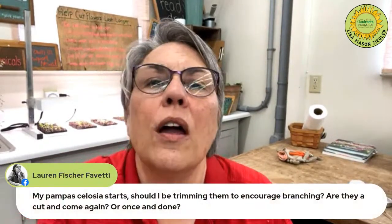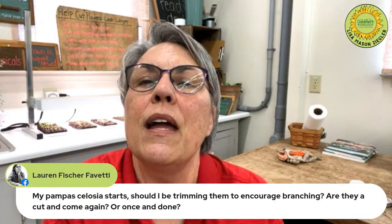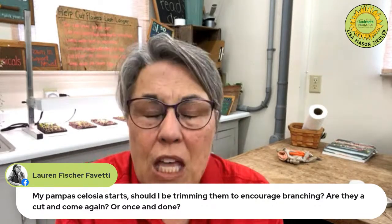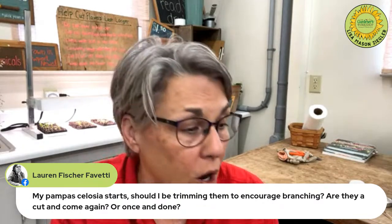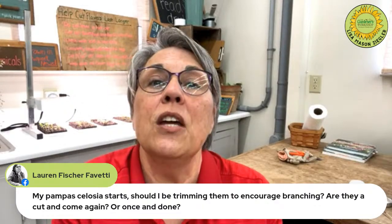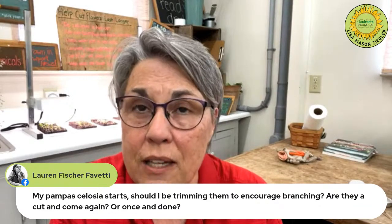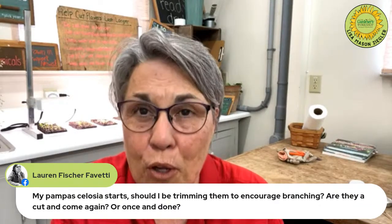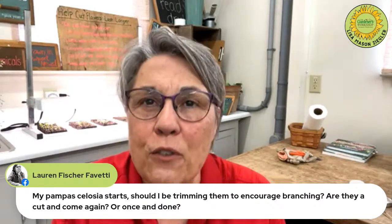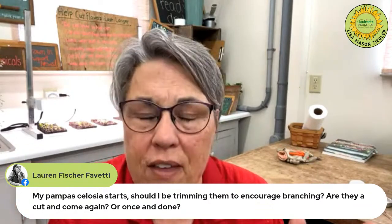All right, so here's Lauren. My Pampas celosia starts. Should I be trimming them to encourage branching? Are they come and cut again, or once and done? So, Lauren, if you are speaking of Pampas plume celosia, there are just tons. I think we've started at least 20 different varieties and colors of plume celosias. But yes, the majority of all of them are cut and come again.